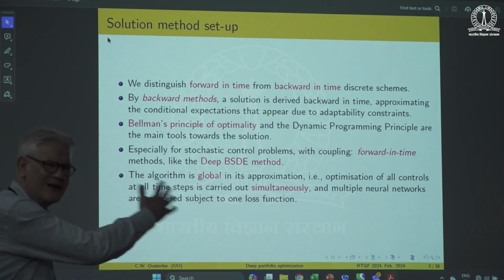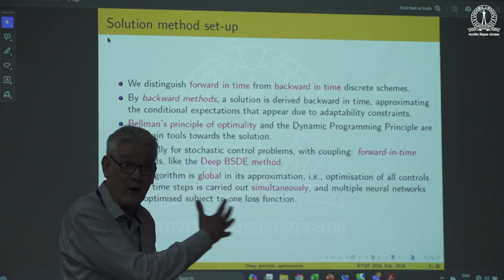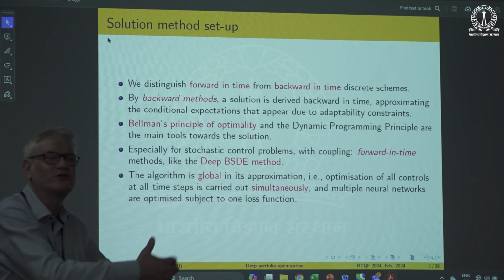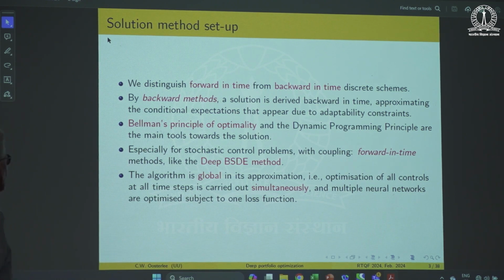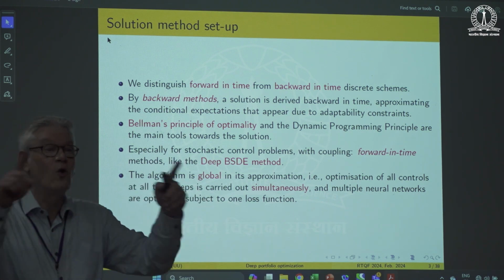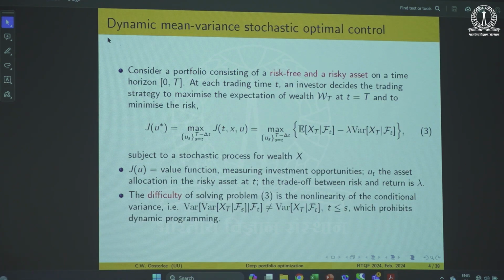We will learn and learn and learn by machine learning until we have an optimal policy. Machine learning is often a lot of trial and error in a way. And then by these weights and biases in the neural networks, you can sort of store the optimal trends and the optimal techniques. So that is what we will do. The algorithm is global, so we work for all time steps simultaneously, which is a little expensive. And moreover, we have multiple neural networks. For each time step, we set up a neural network, and they're all glued together with the help of an objective function. So that is a bit how we want to do it.